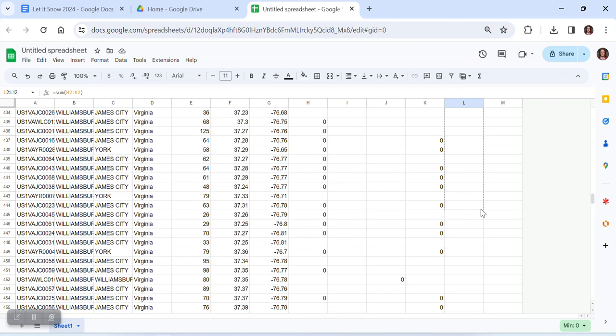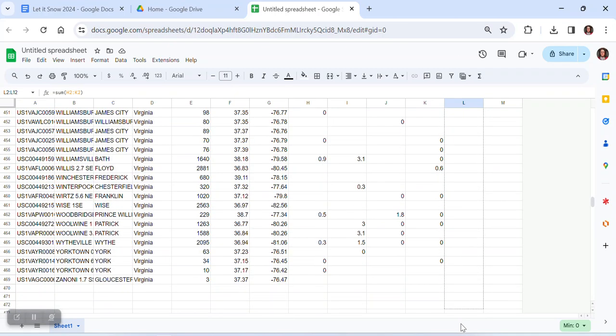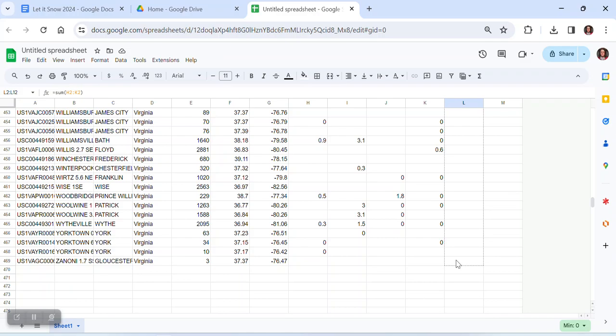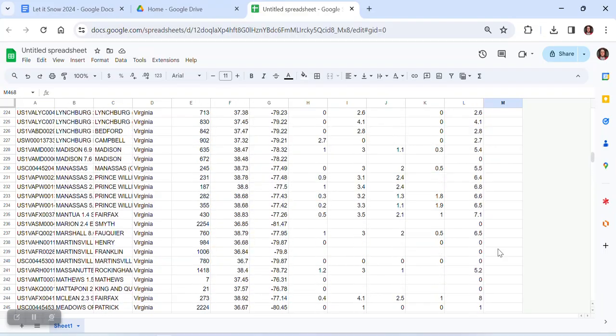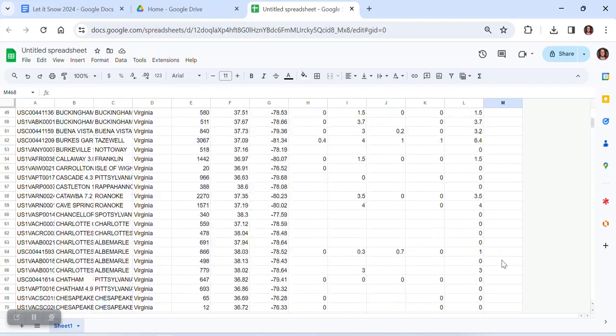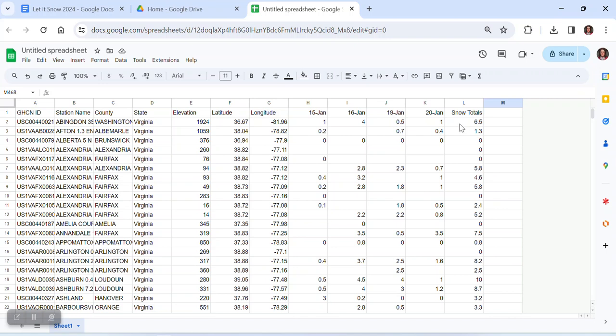All right, and so we just want to come down here to the bottom, our last row there, and there we have our totals. Now, the problem is, these are in formula. So if we move or if we delete anything that goes into this formula, this number will disappear. So what we really want to do is take this column, highlight it, and we want to paste it, but we only want the values.